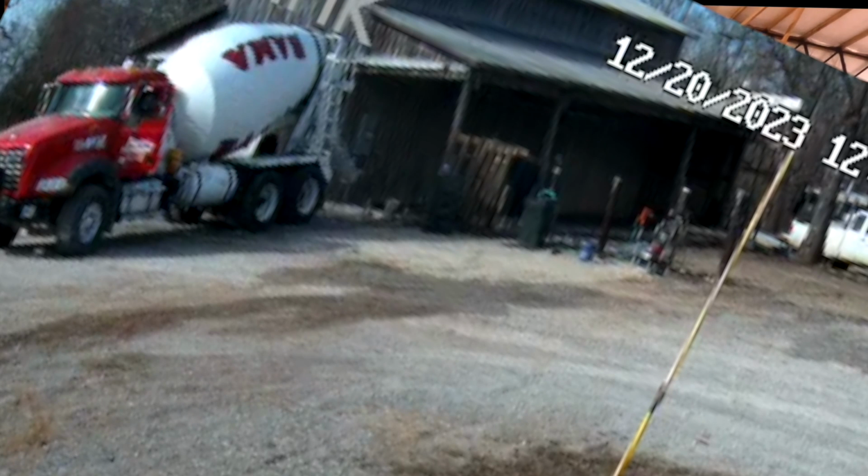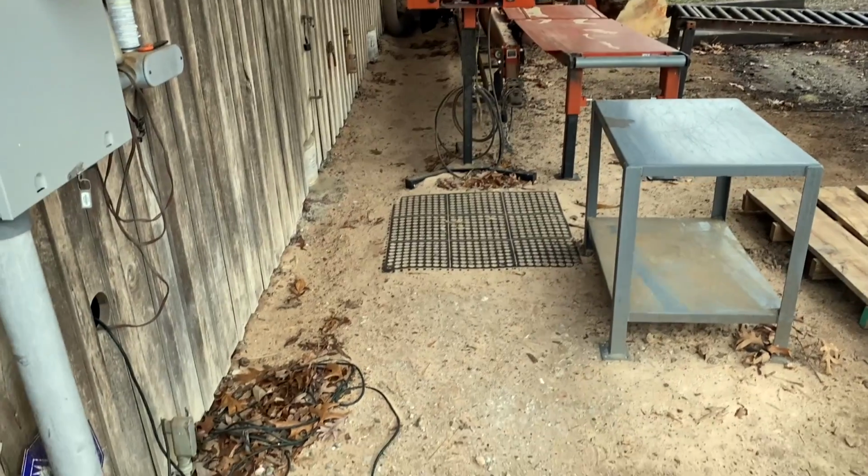Most times, or for years, many years, we elected to have the sawmill run on a dirt floor. Now we have decided to take a chance, and it is a big chance, there's a certain risk involved with this, to have it on a concrete floor. And that's what we're going to talk about, the pros and cons of putting your pride and joy sawmill on either dirt or on a concrete floor.